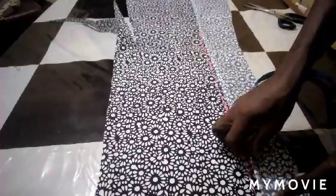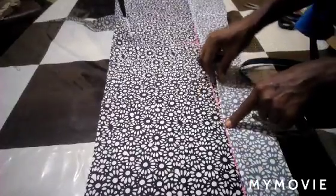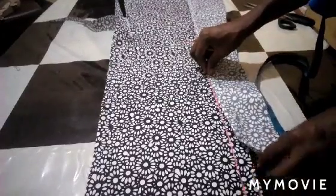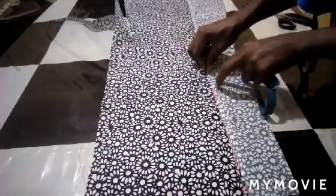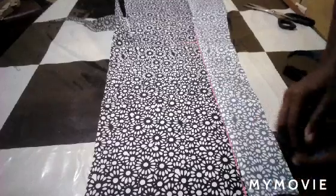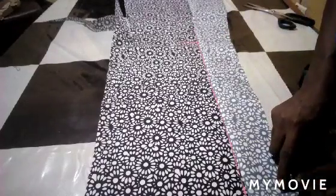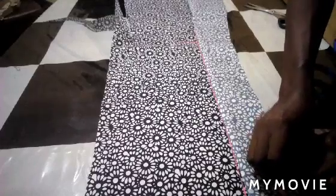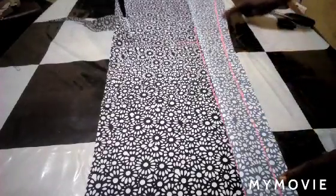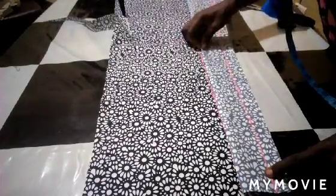Okay, so I shall be placing, can you see what I'm doing? I've placed this fabric, this one, right on the line. See, this line here is the seam allowance and a particular thing I need to do on this. So I've used it to close it up so that it won't distract my measurement. Now also here I shall be marking 1 inch as well up to this nail line or up to the base. 1 inch. Now, as you can see, I've also connected the line, that is interval of 1 inch to the base here. Now let's start our measurement.